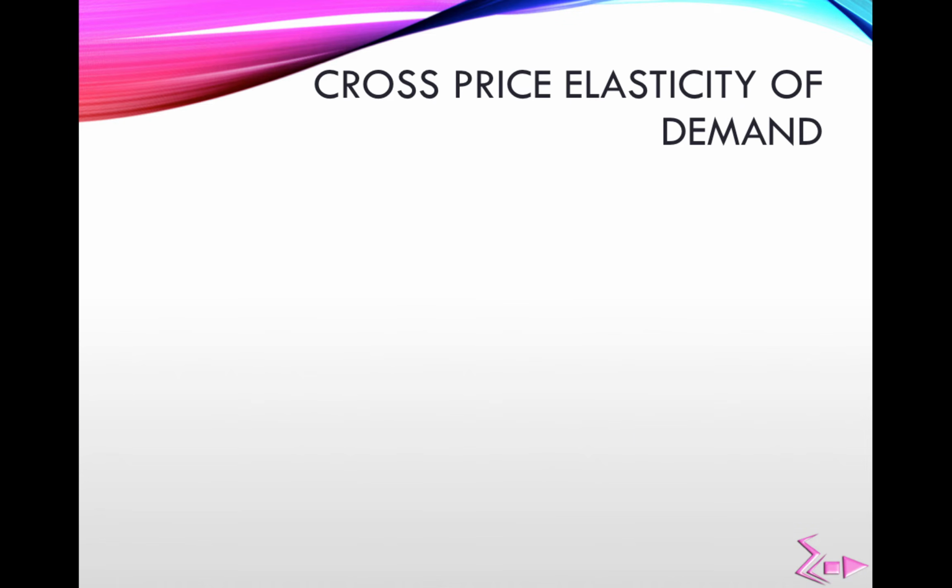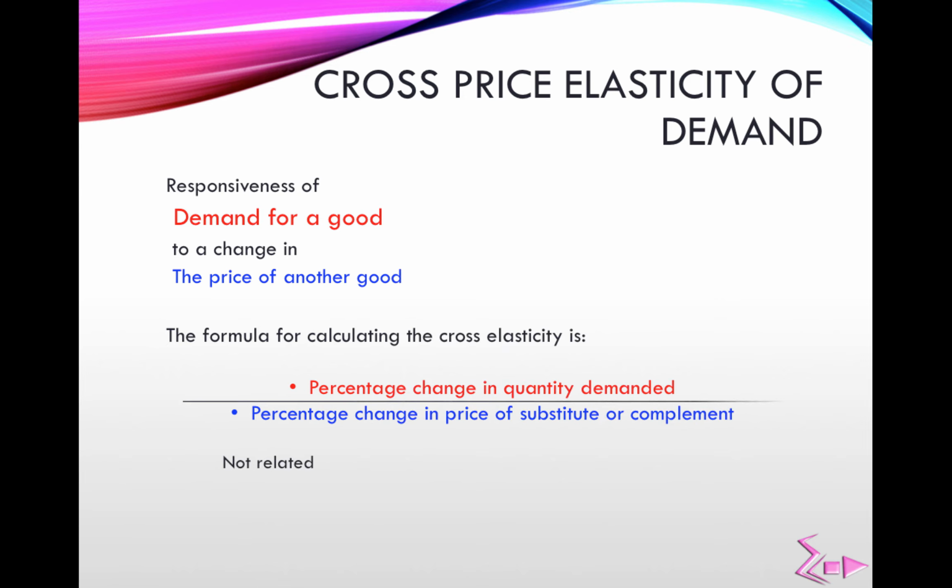So it's the cross-price elasticity of demand that we're looking at. What we're trying to do here is look at the change or responsiveness of demand for a good, say good 1, when there's a price change for another good, let's call that good 2. So really what we're trying to find is the percentage change in quantity demanded for good 1 as the price of good 2 changes. If good 2 is related to good 1, it might be a substitute or complement. We want to look at the sign of this formula.